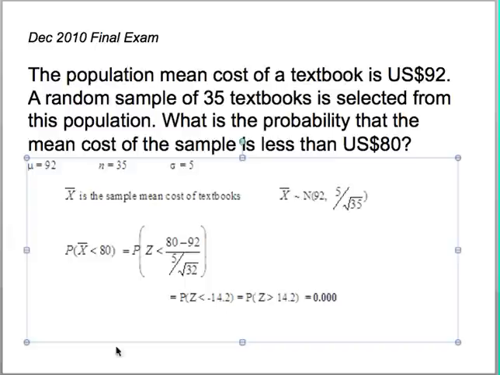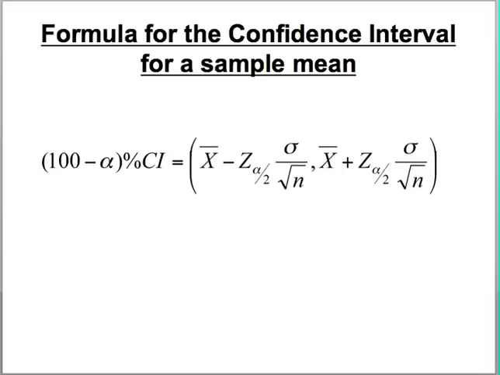We're going to move on quickly to confidence interval. Now here, instead of just a value, a point estimate, we're looking for an interval estimate, a range of values. Now this is the formula. It looks a little complicated at first, but when we look at it, you will realize it's not as complicated as it looks. 100 minus alpha indicates the percentage of confidence that we're looking for. Let's suppose it's a 90% confidence interval.